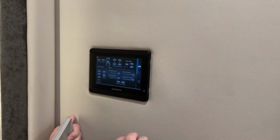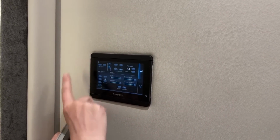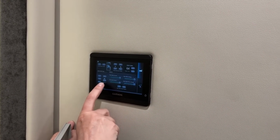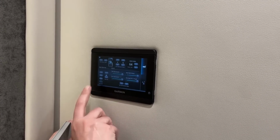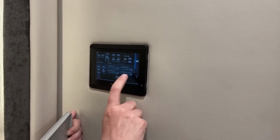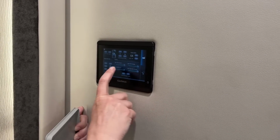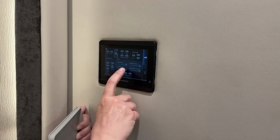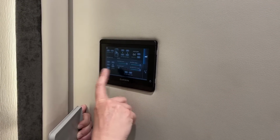Also, we have a lighting system in here. Rear master lights on off. This will also open your fan vent or close it, and the speed for that is right there as well. And then all the lights back here, the bath floor accent, the rear bath ceiling, rear bath accent, and rear bath vanity, they're all going to be on dimmers. So you can change those according to what you want.